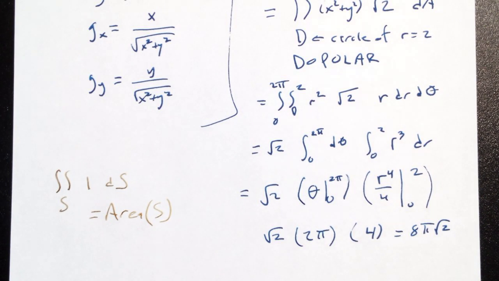Because then all I'll have is the square root of 1 plus gx squared plus gy squared, that's the area of G. But what if I had an actual physical object? I said a coffee filter earlier, right? If I go down to the lab over in Boyle, they'll pick up filter paper, and filter paper has a very particular density. So I can pass my solution through it, pull out my precipitate, weigh it, and not have to worry about the weight of the filter paper because I know how much the filter weighs. So I've tared that part out.